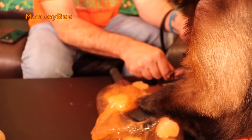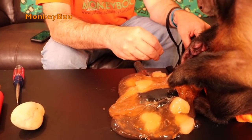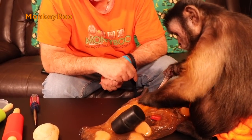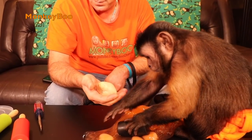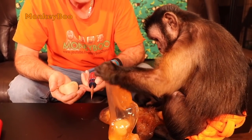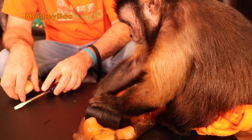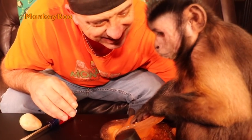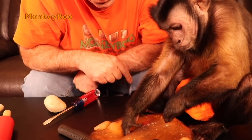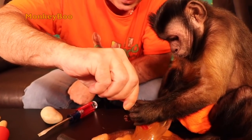Oh, Boo, it's in the toes and stuff. Uh-oh. Sorry, buddy. I get you. I got you. That was on your tail. Fascinated, right? Just get your screwdriver out of there. Look, it's in its trap, Boo. Good job. Here, you need some help. Here, I'll pull this out. You pull the slime. Pull the slime, Boo.